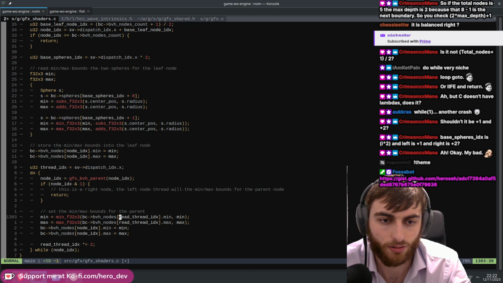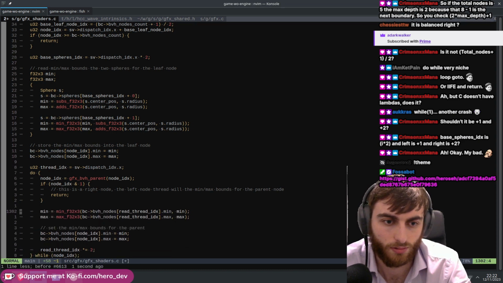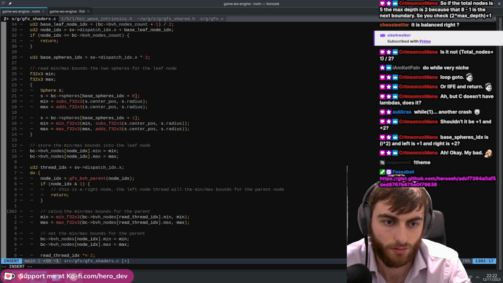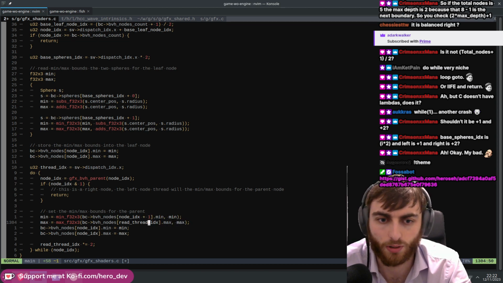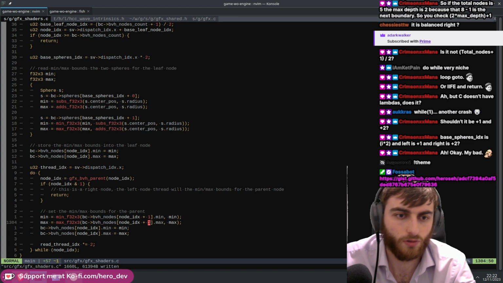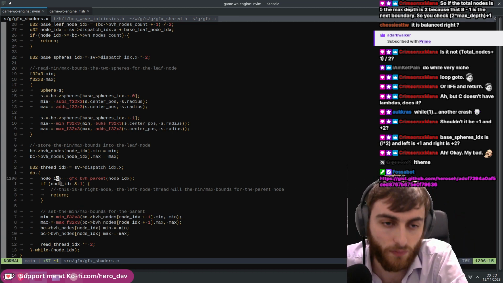So you read, calculate the min-max bounds. Okay, something like that. So you're basically doing node index plus 1, because you know this lane is going to be an even number.